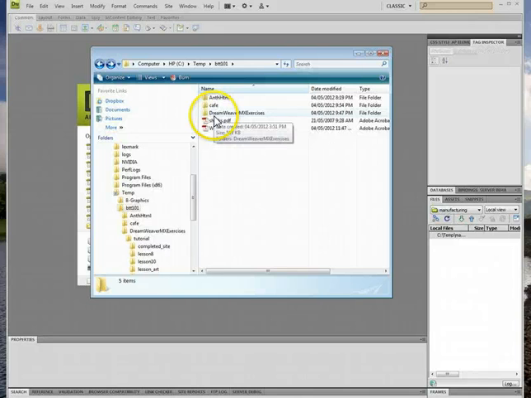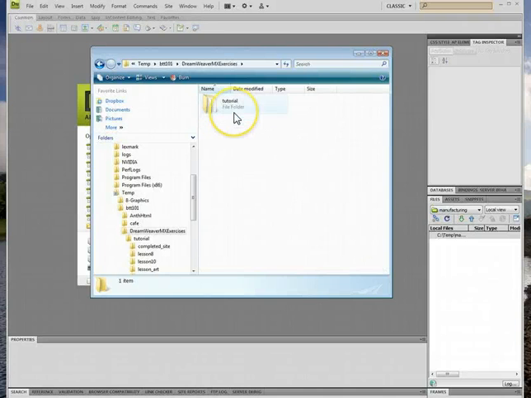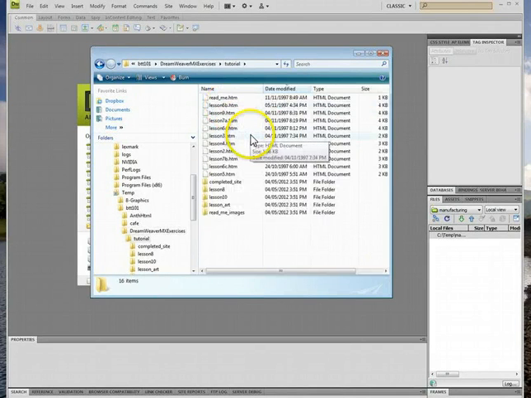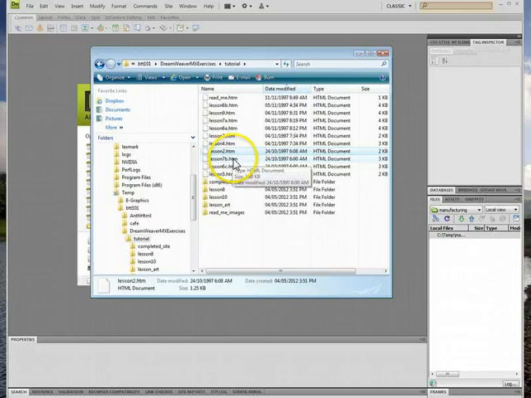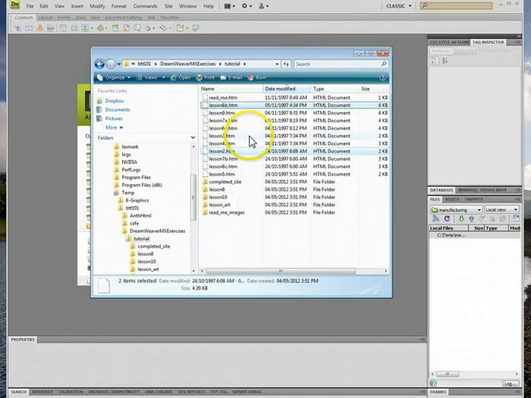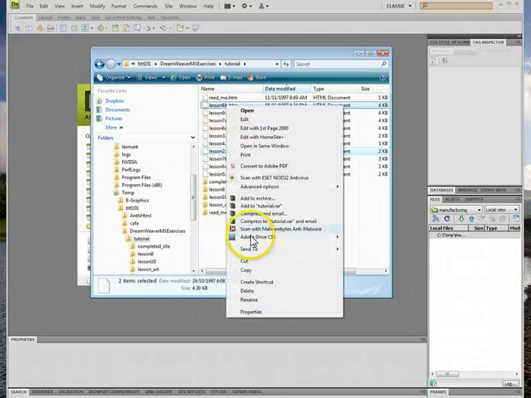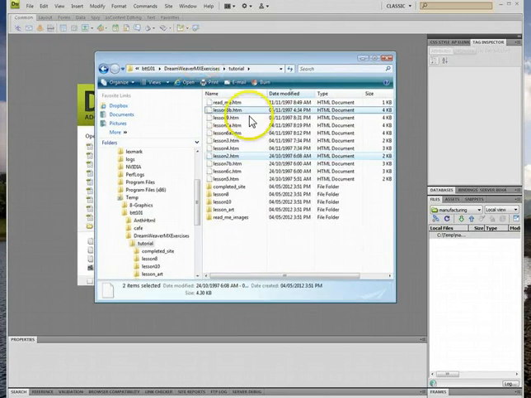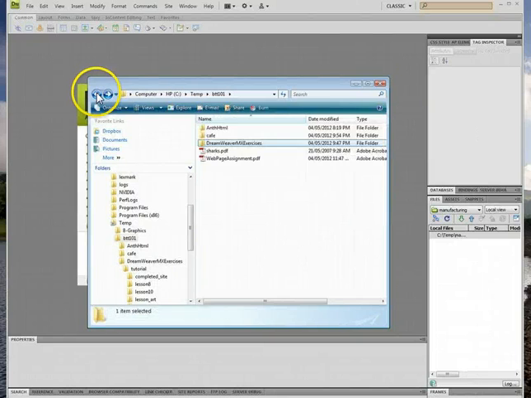Okay, so as I get this web page ready, what I've got already ahead of time is a folder that's going to have some of the files that I want to use. So I'm going to sneak a couple of these folders in there already. I've got this lesson 2 that I'm going to use in a second, and there's a lesson 6b that I'm going to use. I'm not going to grab every single one, but I'm going to grab a couple of them. Those are going to get me started, and then we'll modify them and change them. I'm going to put them into the folder I made called Cafe.